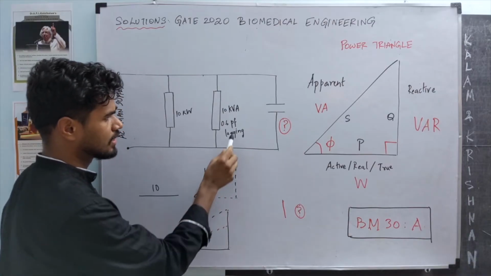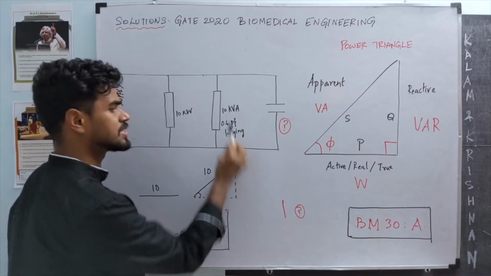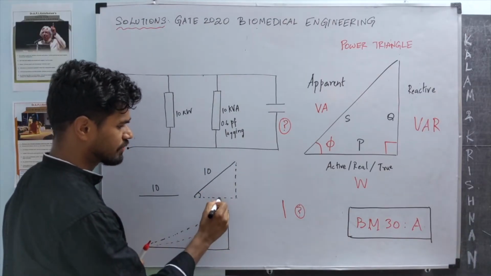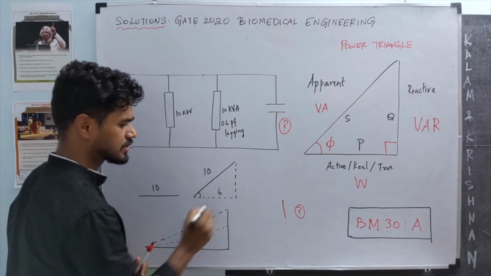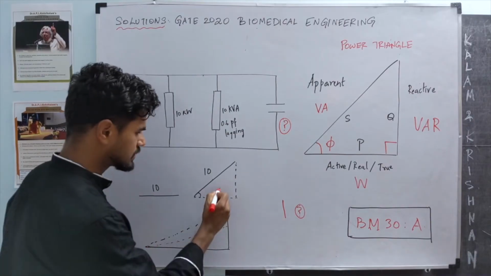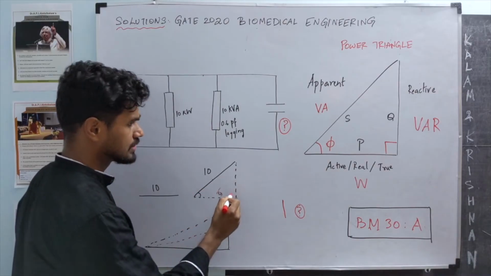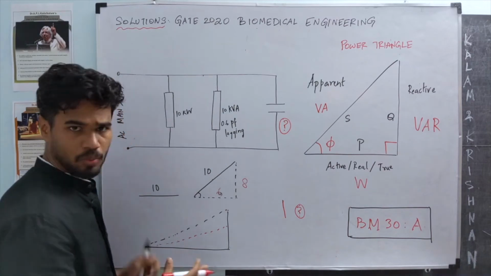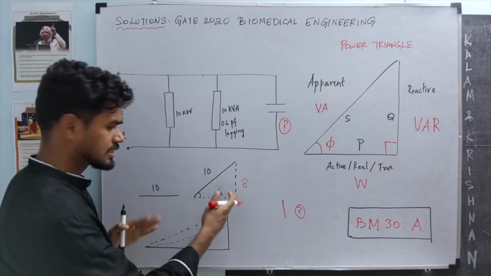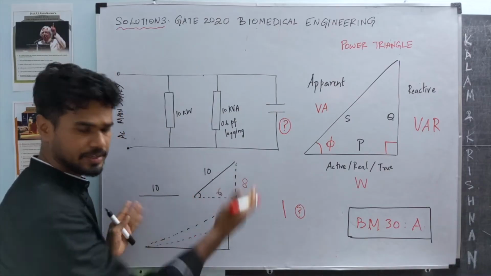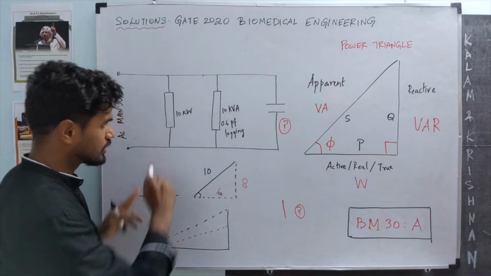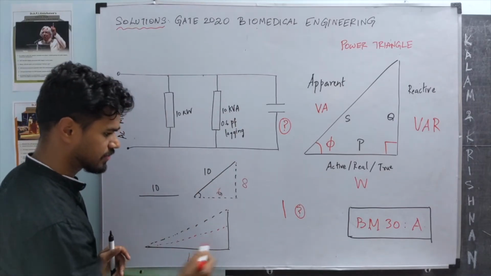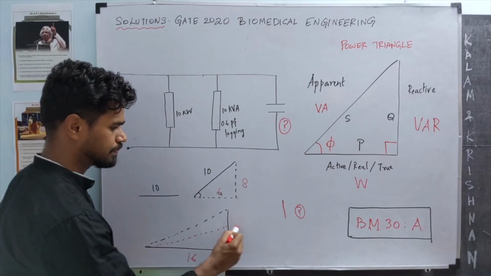Power factor lagging means this triangle is facing upward, leading means the triangle is facing downward. So the power factor is 0.6, so the ratio of this by this is 0.6, so this is 6. So this is 6, this is a right triangle, so this should be 8. Now you can add and subtract sides, base and height. So if you add these two, the net triangle for this has a base of 10 plus 6, which is 16. The height of this is 8.